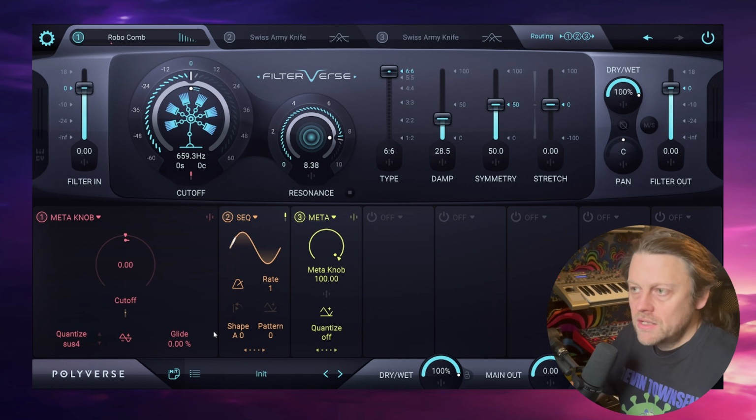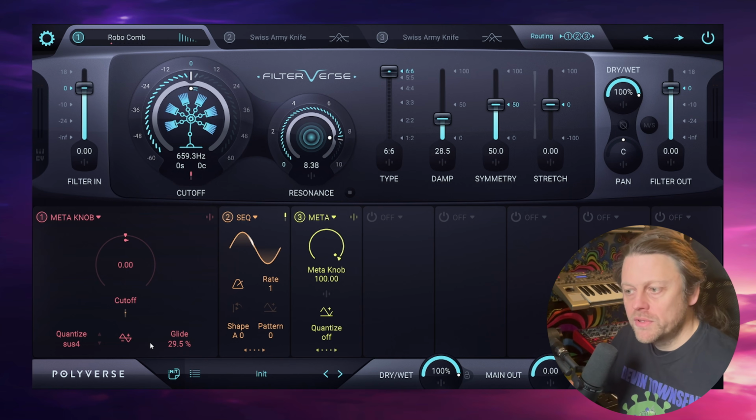So next we have glide, and the best way to illustrate this is you can hear the stepping that we obviously intentionally created for the quantization. But if we turn glide up, it won't be a sudden jump from one note to the next. I think that sounds quite good. So it's still within scale, it's still playing that chord, but it's not as sudden, the jump. Which I think sounds much more musical.